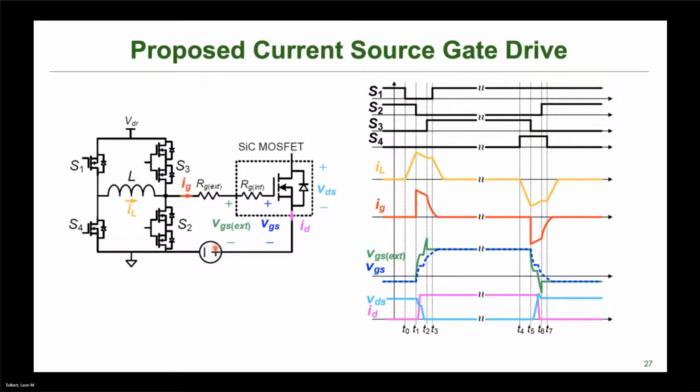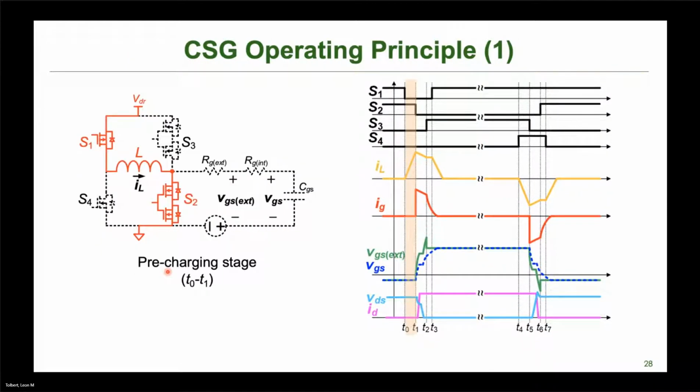So this is showing the circuit that Handong came up with. You can see it's very similar to the previous circuit with this inductance and switches, except here S2 and S3 are bidirectional switches instead of unidirectional switches, where we've put a couple of switches in anti-parallel. And we're going to see in just a second what advantages we gain from that. So I'm going to quickly run through the operating principle of this.